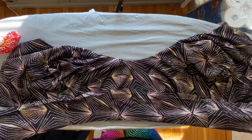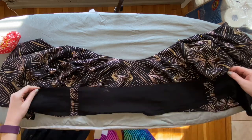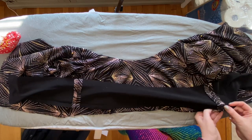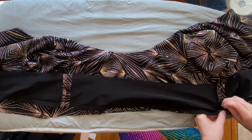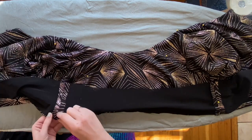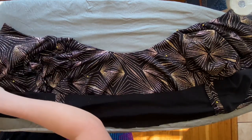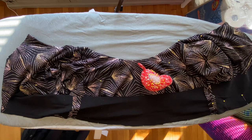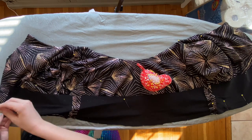Here is the outside panel of the midriff piece of the dress. The curve should be facing upward, and then I'm going to flip it upside down. So basically we've got the print of the outside of the dress for the top bodice and the print of the outside of the dress for the midriff touching each other. I'm starting by pinning together the side seams with the side seams of the midriff. Once I've got the side seams pinned down as an anchor point, I'm going to move to the back panels of the dress. On the packaging, it shows a small amount of gathering at the back panel, but when I tried to line the pieces up, I don't see any space for gathering, so I'm basically just easing the back midriff into the back panel.